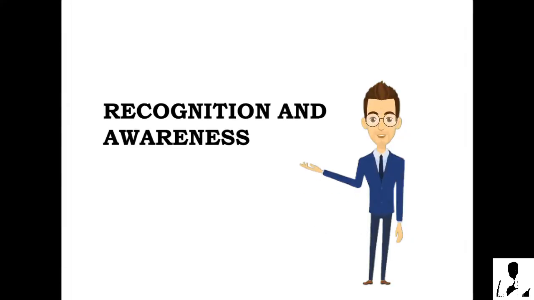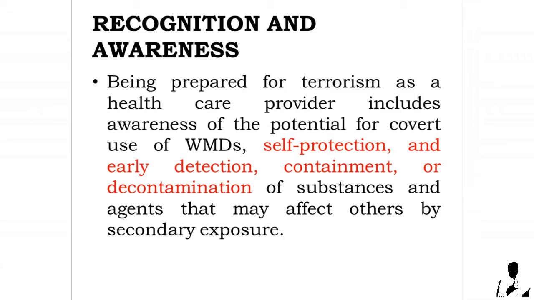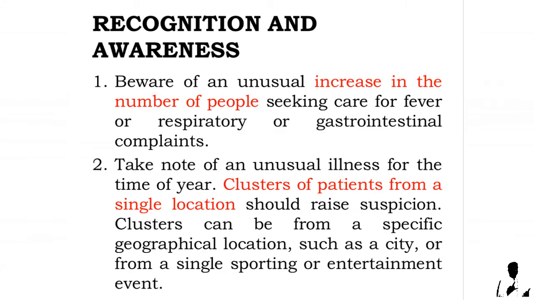Recognition and awareness. Being prepared for terrorism as a healthcare provider includes awareness of the potential for covert use of weapons of mass destruction, self-protection, and early detection, containment, or decontamination of substances and agents that may affect others by secondary exposure. The following are some general principles of awareness that should raise suspicion.